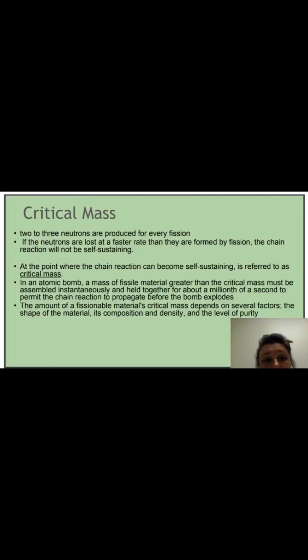Which brings me to critical mass. Critical mass is when I reach a point where the atoms are splitting, making 2 new elements, but I can no longer rein in the neutrons and the atom splitting, so that it will reach a point of critical mass and continue its chain reaction until it runs out of material. And so there's no going backwards from critical mass. Hence the statement critical mass. That's where that terminology comes from. I cannot stop the chain reaction when I've hit critical mass.